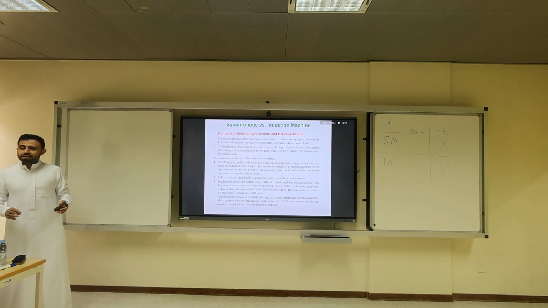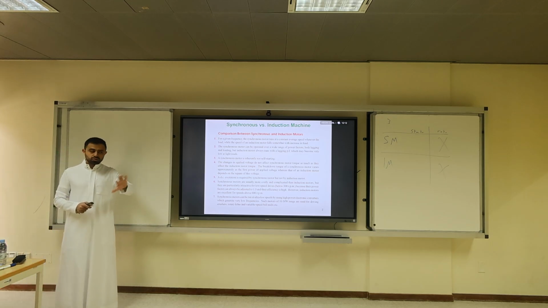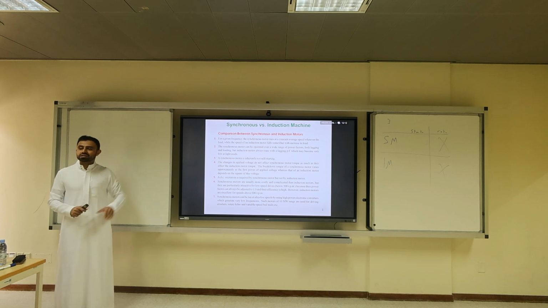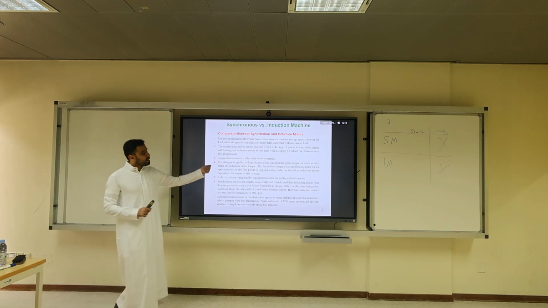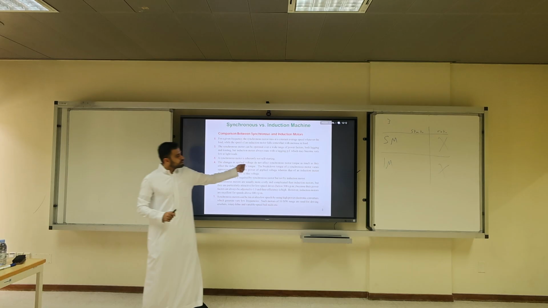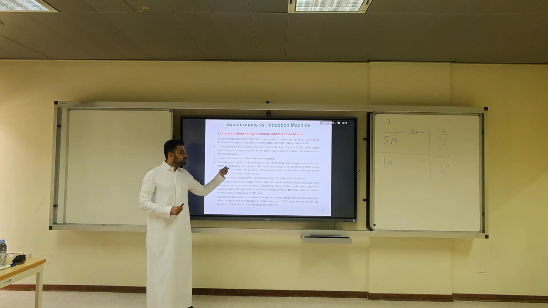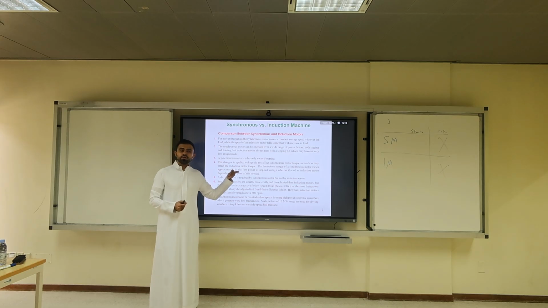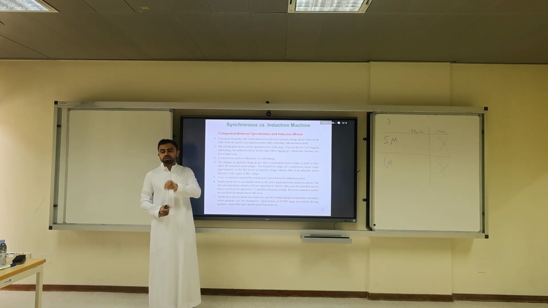The single-phase induction machine has a certain circuit with capacitors to make the motor self-start. Okay? This is single-phase induction. Another thing: changes in applied voltage do not affect synchronous machine torque as much as they do the induction machine. If you increase or decrease the voltage of a synchronous machine, that wouldn't change the torque. However, the torque is highly sensitive in an induction machine.